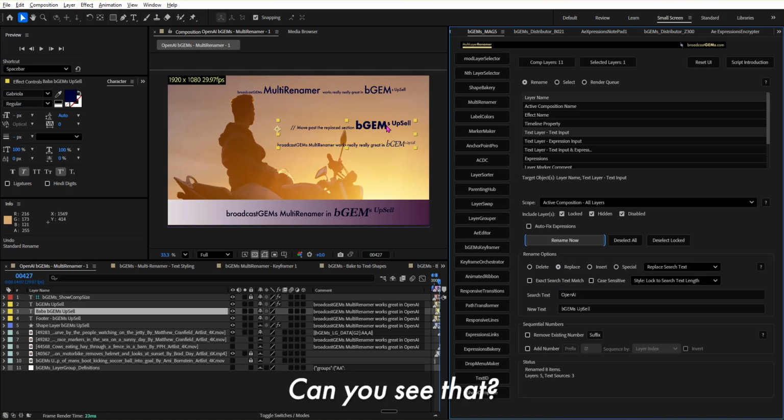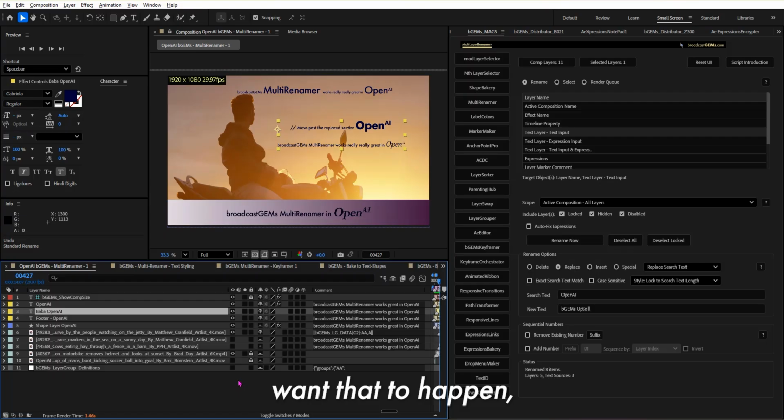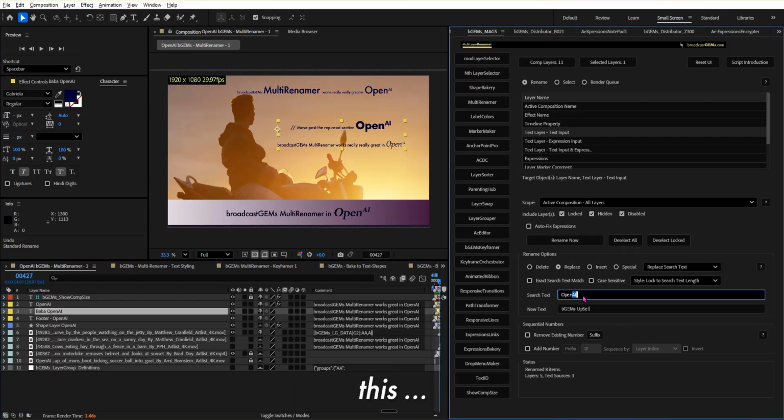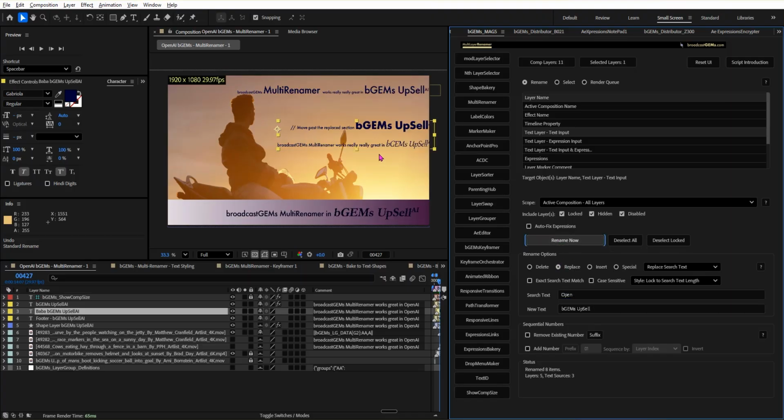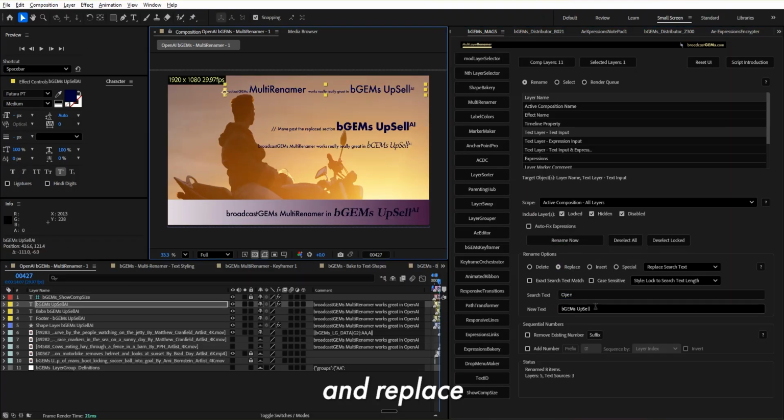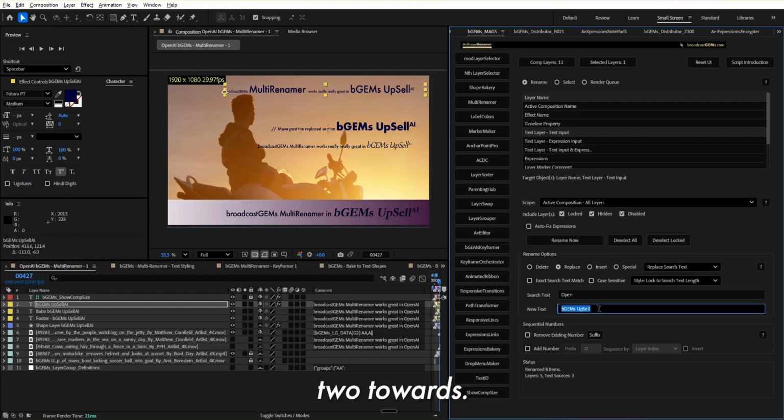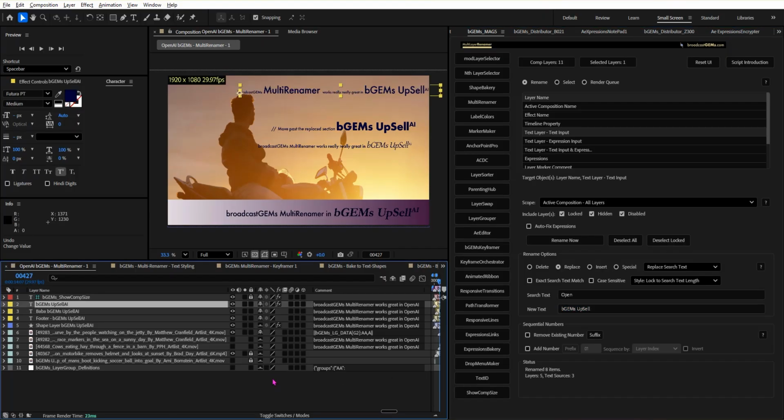Do you see that? So the AI went into the superscript. Now, if you don't want that to happen, you would do this. So OpenAI has been replaced with 2 words, and it retains the AI as a superscript.